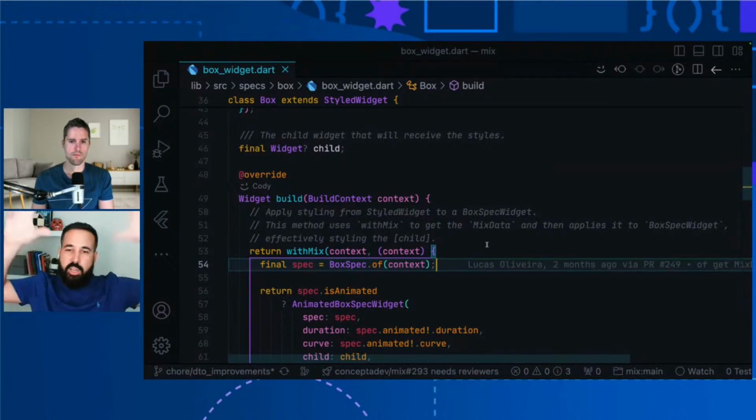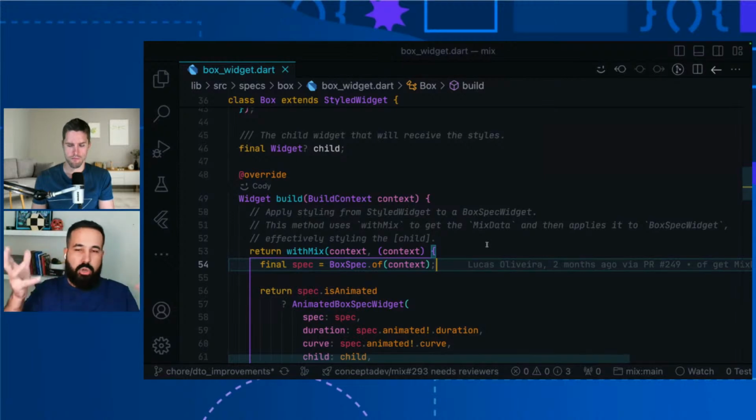It's just getting all these attributes, and what Mix does is convert this into a spec, which I'm going to show how we build. A spec is also a convention to say, okay, these are a widget's specifications, right? The visual specifications of a widget. So we're calling these things a spec.